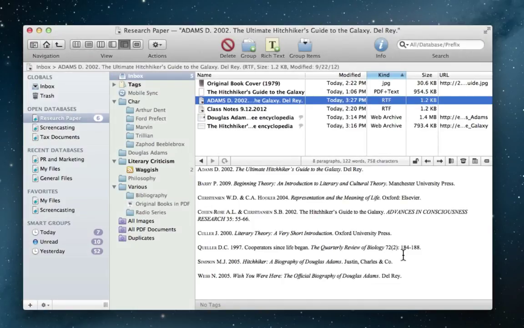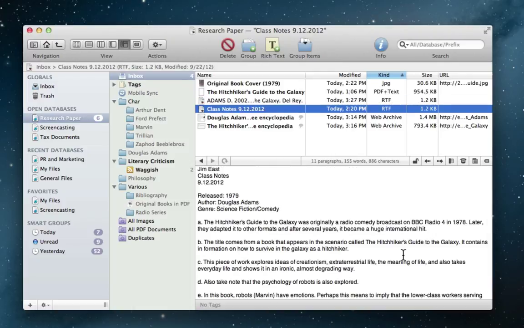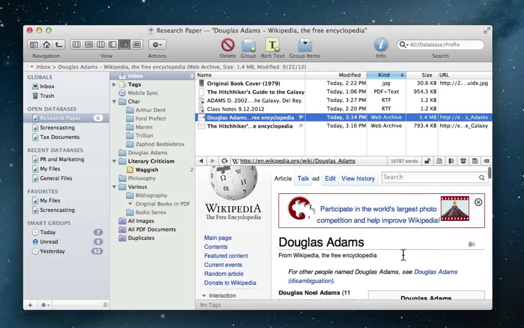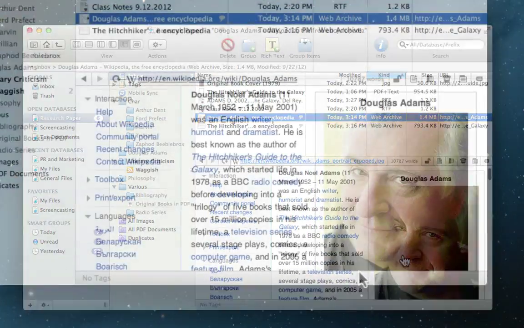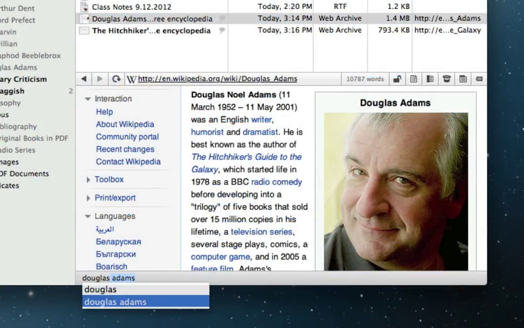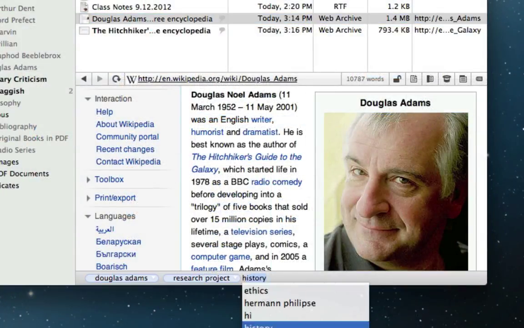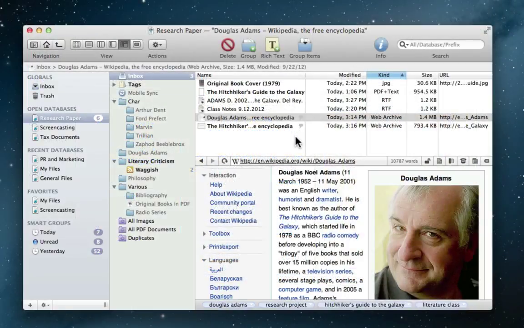Now all of this information goes straight to Jim's DEVONthink inbox. Then, once he's at a point where he can fully focus on organization, Jim easily reviews what he's added. Then he assigns tags to items and drags them to the appropriate groups.